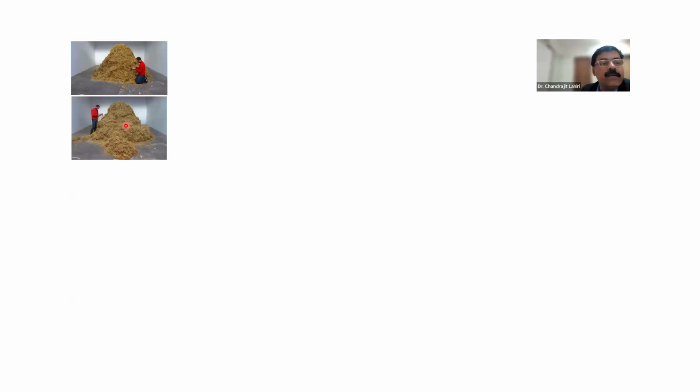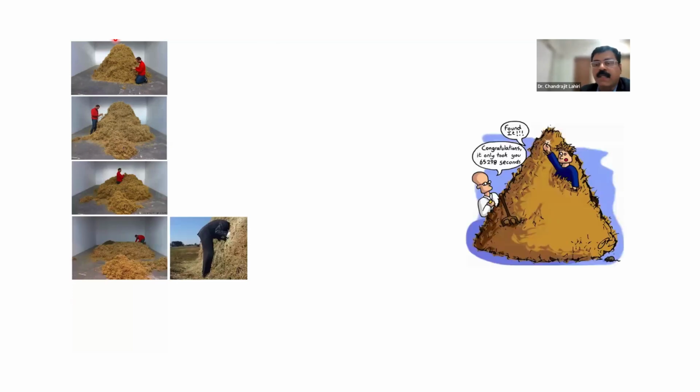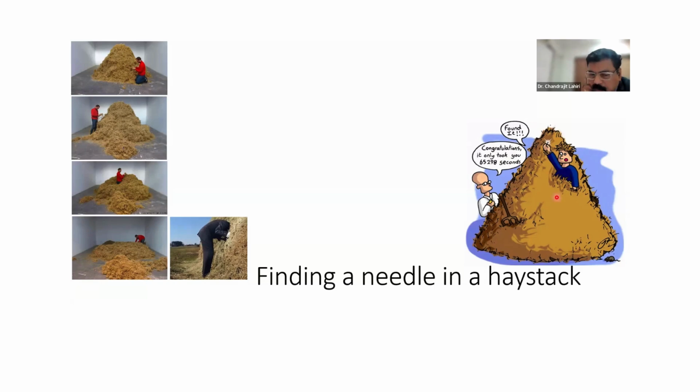So the drug discovery process could be like finding a needle in a haystack. In the earlier days, this is what they were trying to do. Definitely at some point of time, they will find the molecule against that particular disease with the molecular marker, or the drug can also be developed after some years. But then it would be just like finding a needle in a haystack.